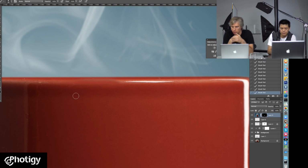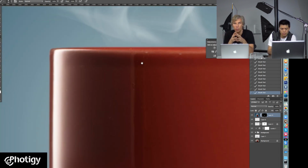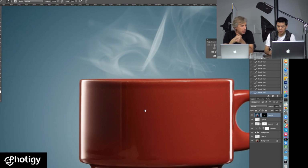Wojtek is saying that smoke should always be white. This is true in most cases. However, when you do artistic stuff, I don't think there is any should be. Even in real life, there are different ways to have colored smoke. Would it upset you if I made the smoke pink? Yeah. Can you make it pink easily? Yeah, I can make it pink.